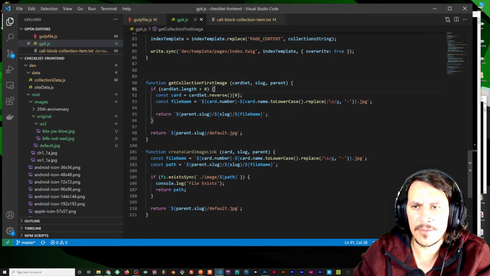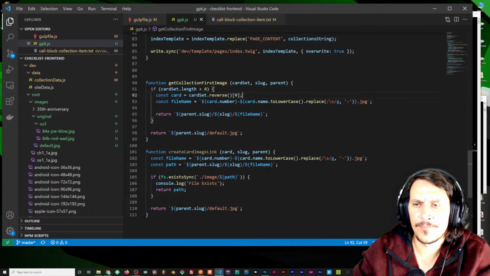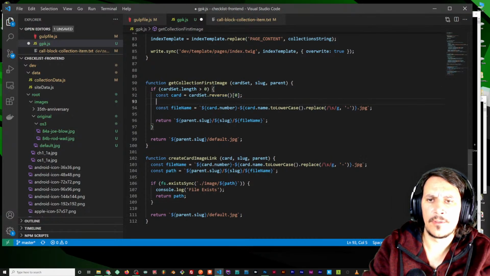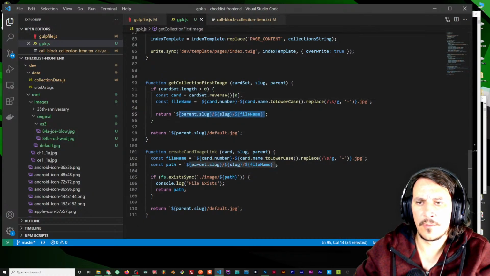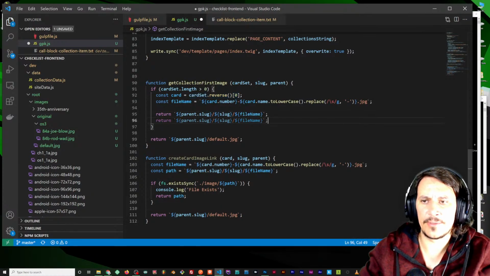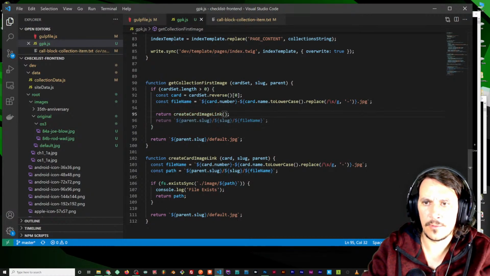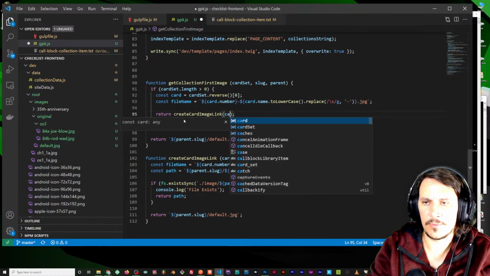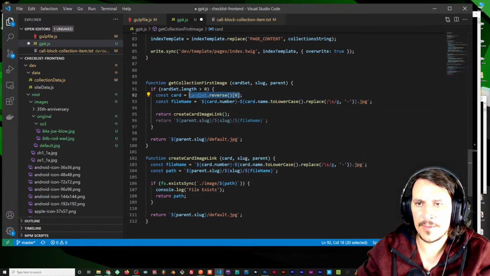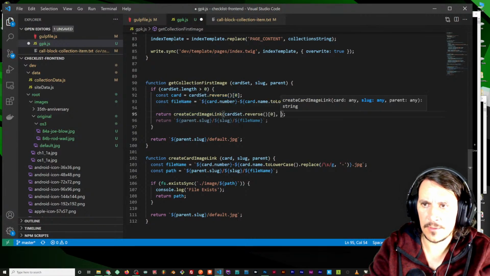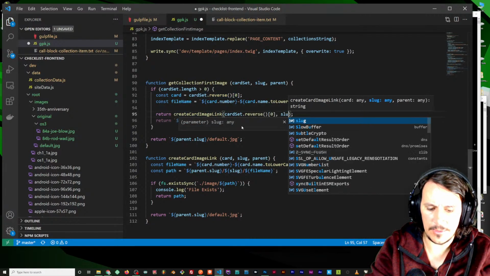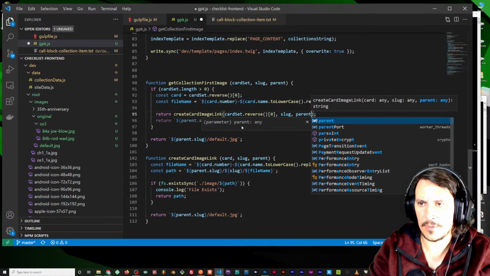So if card length is this, then return. All I need to do is to send in the card, the slug. With the card is this. Duplicate this in a minute. So the card, which is technically this. Slug, which is the slug, and the parent, and there's the parent.